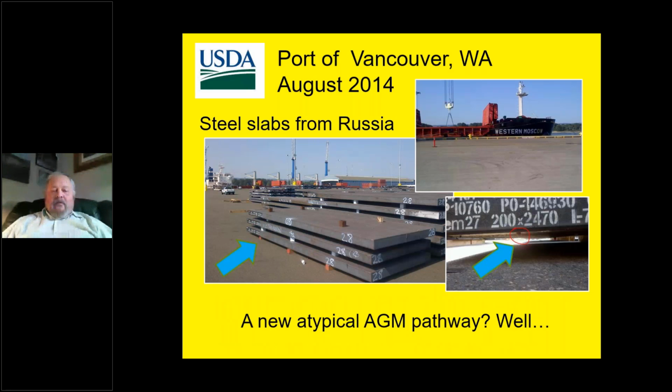Fast forwarding a few years then, we had an example in the Port of Vancouver, Washington in 2014 involving steel slabs from Russia. And then the bottom two photos, you'll see pictures of those slabs. They're as big or bigger than a bus. And the Customs and Border Protection inspectors and so on who look at ships and things that are on the ships were, of course, examining these slabs for any kinds of pests. And lo and behold, they started finding Asian gypsy moth egg masses, as is shown in the smaller bottom graphic.